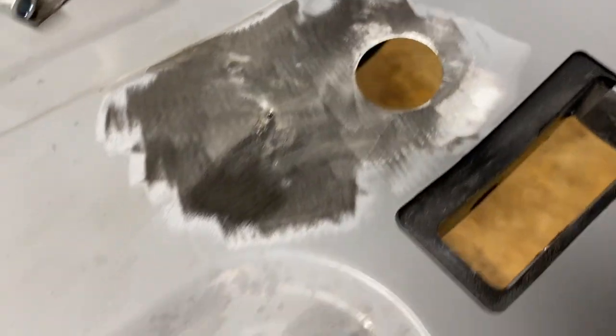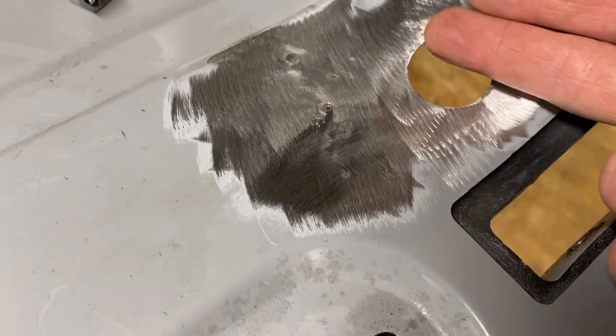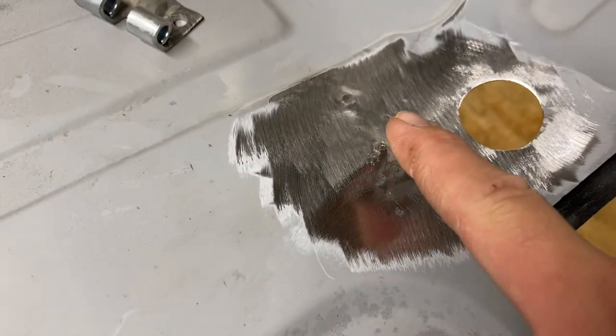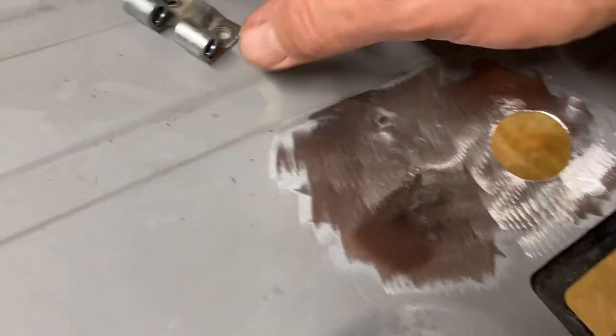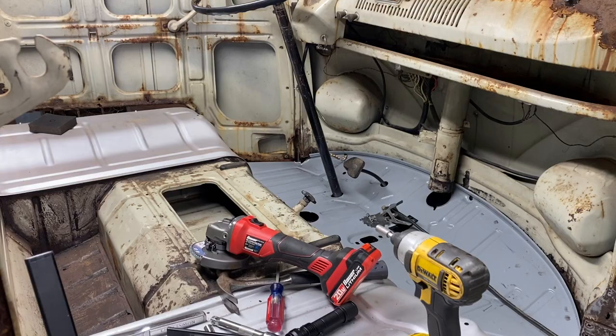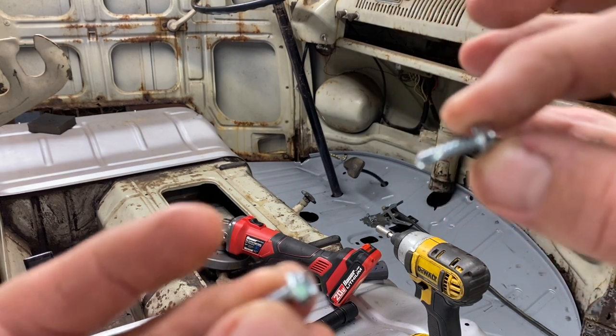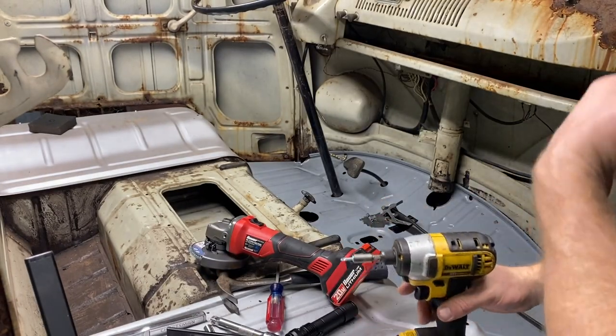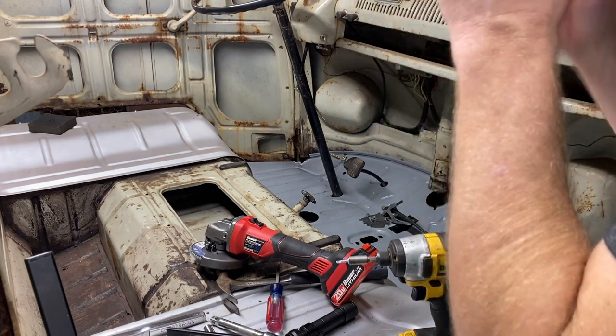All right, we've got it cleaned up, and I cleaned this up too, so we get a better ground right here, hopefully. And then I'm gonna turn the heat up. I think I'm gonna hit it with a couple of self-tapping screws first. All right, I'm gonna put a self-tapping screw in those holes. Hopefully that'll help hold it in place where it needs to be. Then we'll hit it with a couple welds on the sides. Hopefully it'll hold this time.